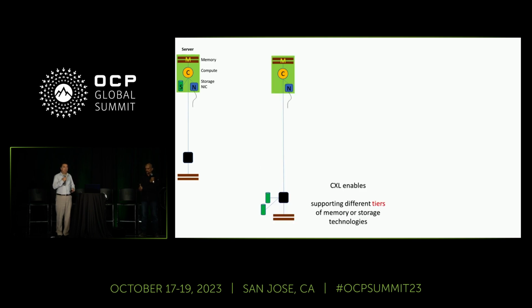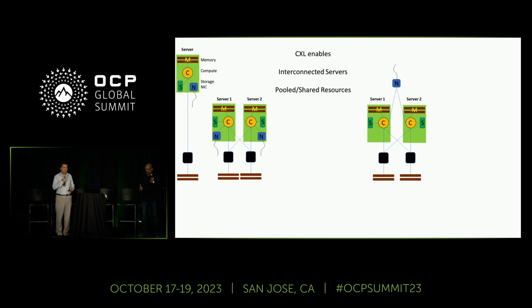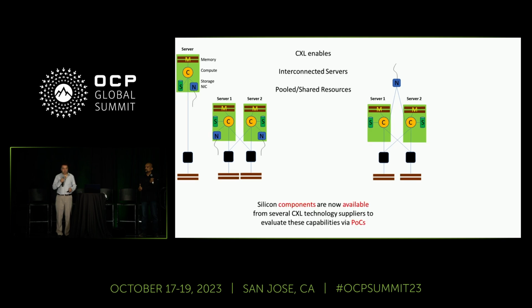With CXL, we can have support for emerging memory, different kinds of memory, different tiers of memory. With CXL memory controllers that are on the floor now, you could have a device with multiple ports. Each port can be connected to a different host. It's very similar to sharing a network device across 2 different hosts. Now we can share memory across multiple hosts.